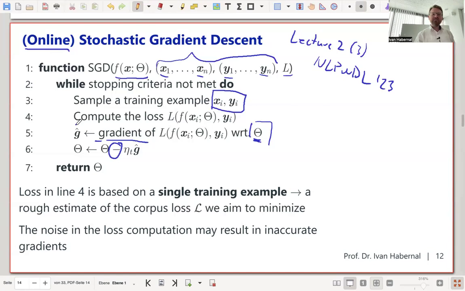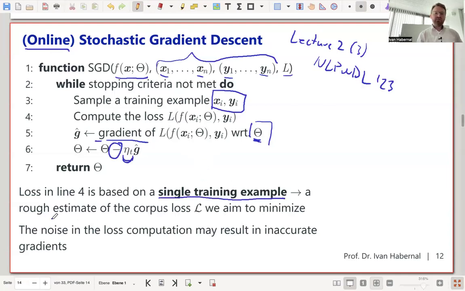Good. So we take a step, and this tiny little thing, eta, is the learning rate, because you want to control how big the step is going to be, small or big. It's a hyperparameter. You have to choose wisely because you can overshoot and stuff like that. Good. So just to sum up, this is based on a single training example.